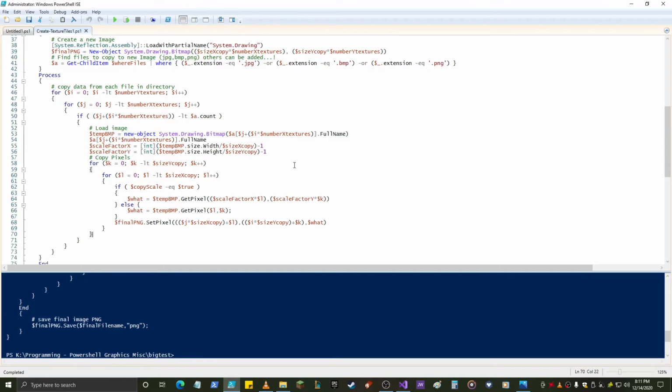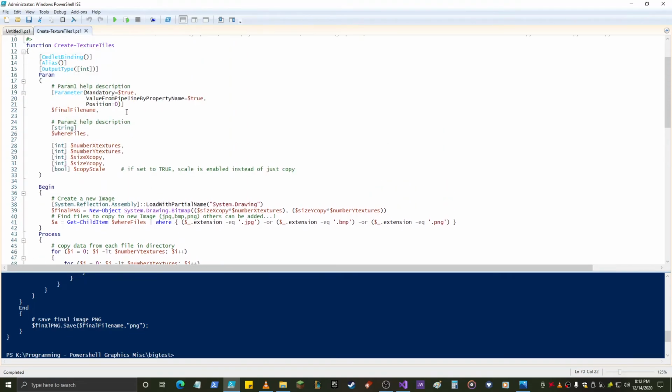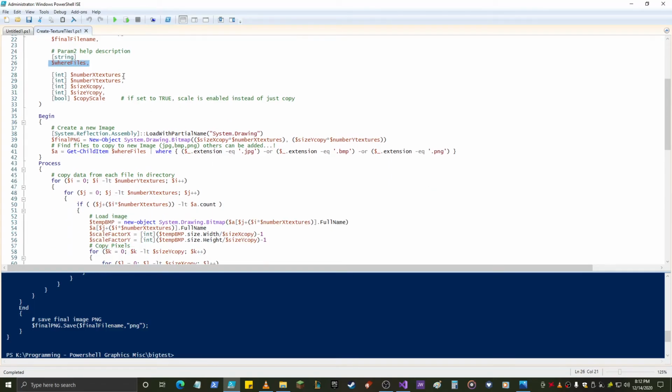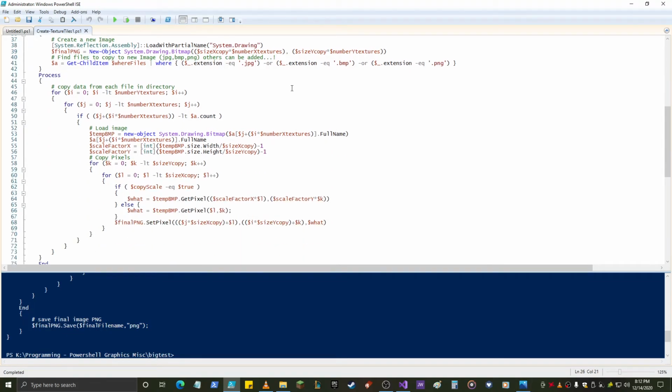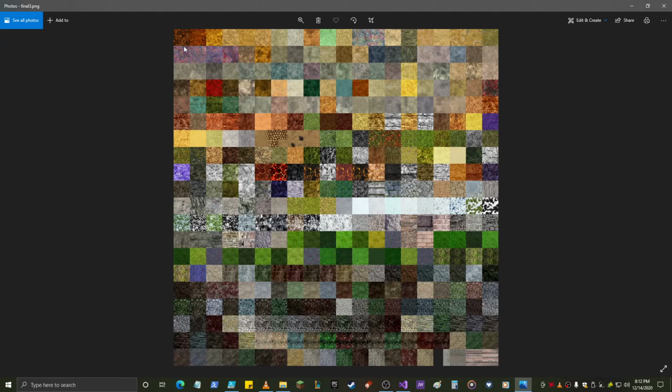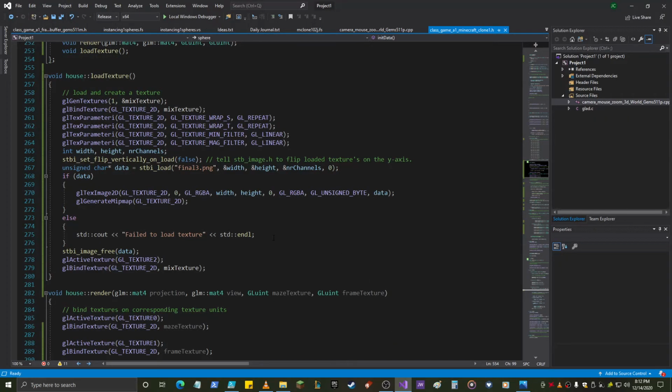It loads each particular file. You give it the location of a directory, and it looks for the files, and you give it a number of textures in the X direction, a number of textures in the Y direction, the size of the X and the Y, basically the end product of what you want your file to be. And it will literally build within Windows, completely separate from OpenGL and programming. This is what I built out of all these textures. And what I wanted to do was put that inside my program here. Let me show you what it does really quickly.